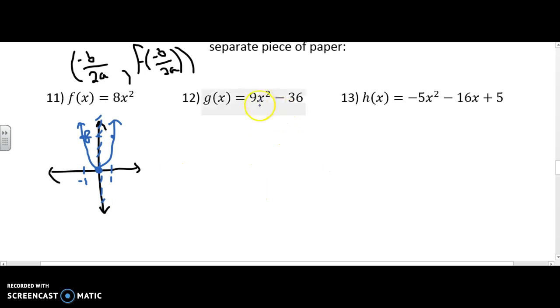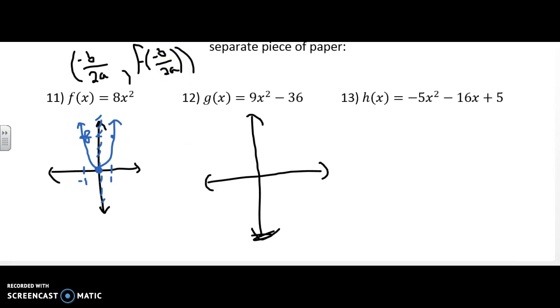Okay. Now this one over here, we can choose to use roots, or we can choose to use the vertex and 2 points around it. That's supposed to be an arrow down here. That did not come out very well. For this one, it's actually going to be pretty easy to factor. You can see this actually is a difference of squares. So really this is 3x plus 6 and 3x minus 6.